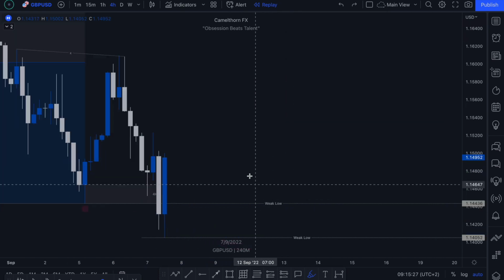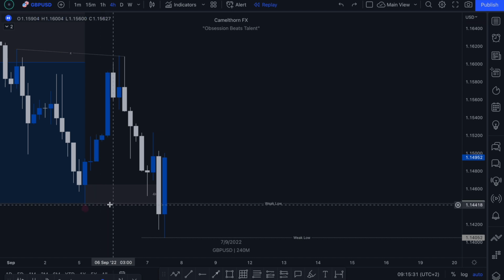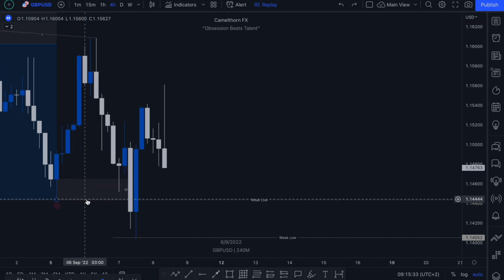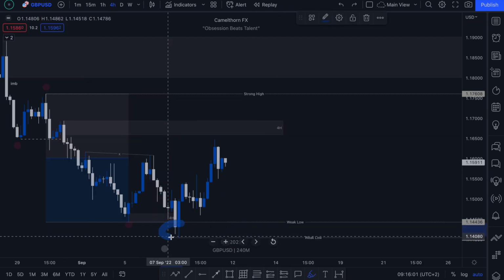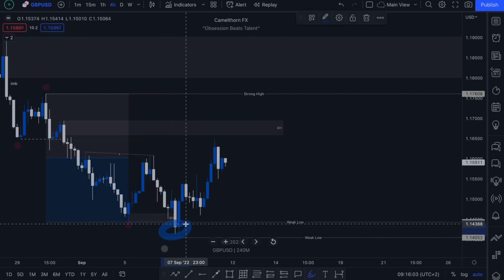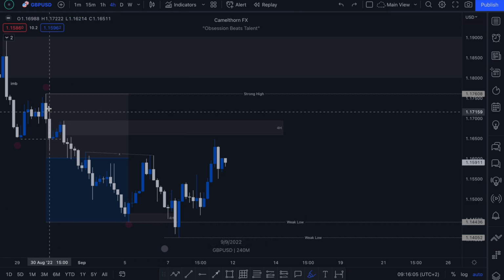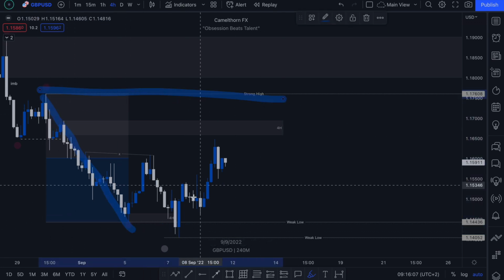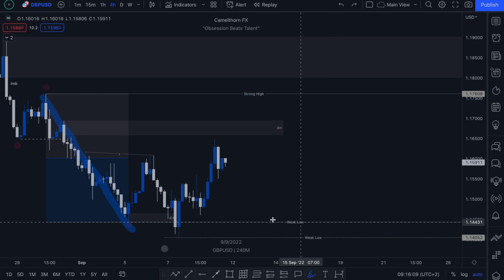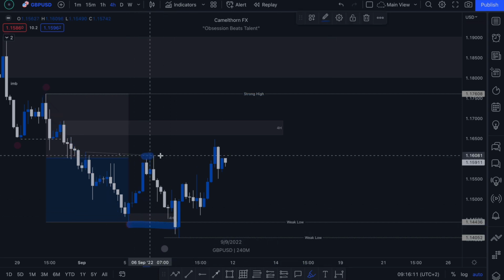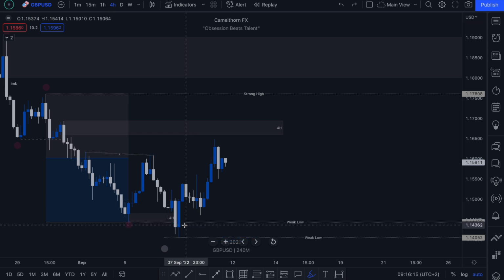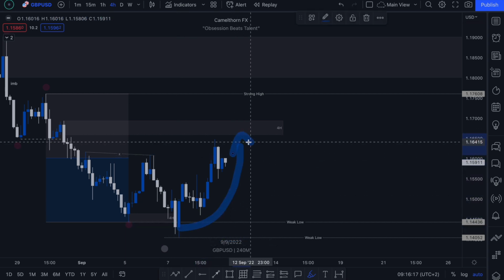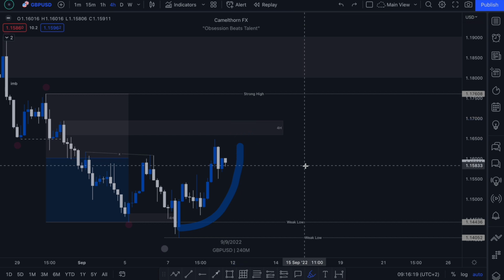All right, so what price action actually does is it grabs that liquidity below the 4-hour week low, okay, and then it obviously shoots up. So I'm regarding this purely as a sweep of the week low. My 4-hour bearish leg is still in place. I do not have a new 4-hour leg in here. Okay, I am still anticipating price action to potentially pull up towards this 4-hour supply.